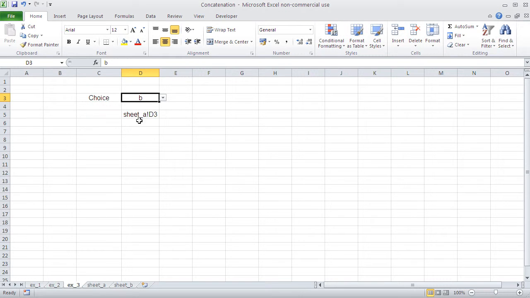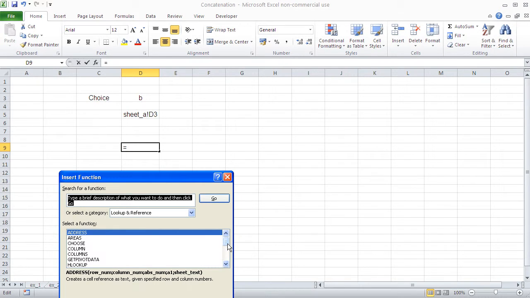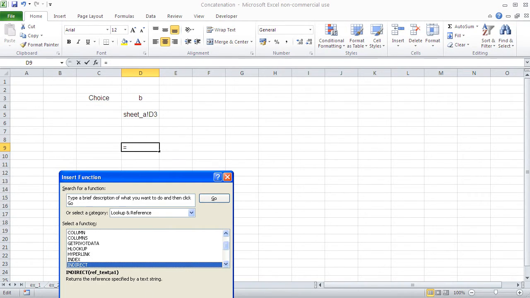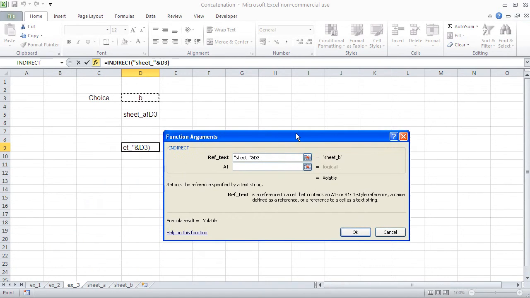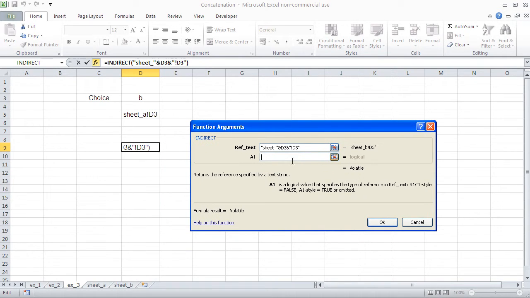But I need something dynamic which changes. So now I have to have a B here. In order to achieve something like that, I have to create my own cell reference, if you wish, and you achieve that with the function INDIRECT. So I call the insert function wizard, and there is the function INDIRECT. I'm trying to emulate this function here. So I open quotation, because I'm first typing the text Sheet underscore. Now close quotation, I'm not going to type the A, but instead I put an ampersand and then click on that cell, because that's where I get my sheet name from. And then ampersand, and I write down the rest of the text, exclamation mark D3. And close. Sorry, I need to close quotations.